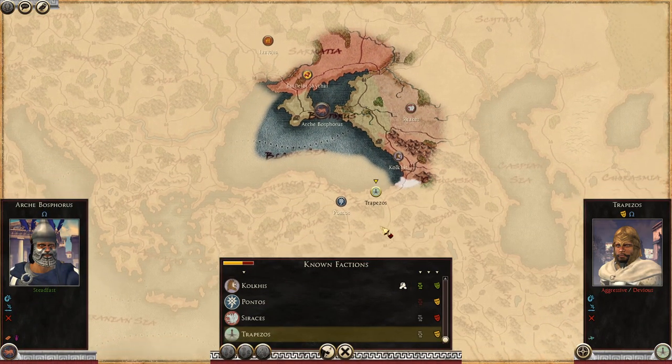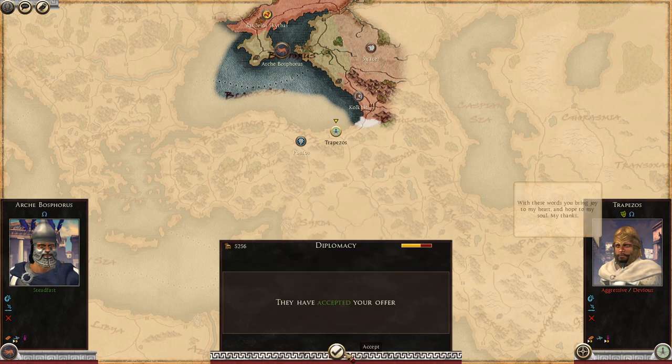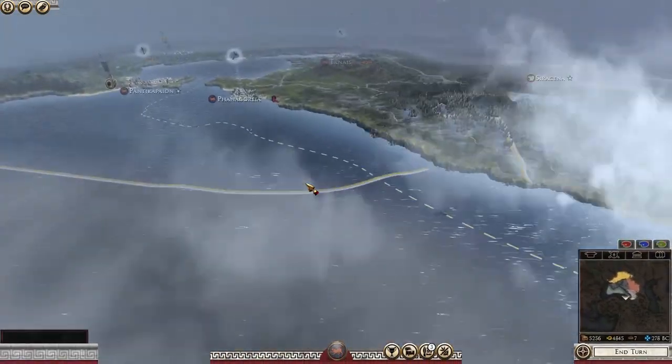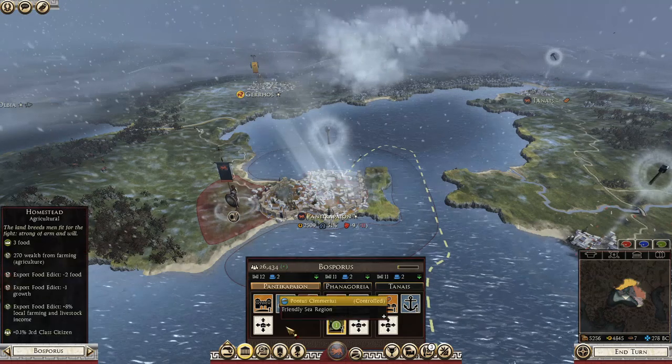Right, Traps. I know you like to make trades, don't you? I am here to listen. If you speak honestly. I do speak honestly, and you make money honestly. Yep, you do. Right, cool. We've got another trade agreement. We're almost at 5.2k, which is fantastic.